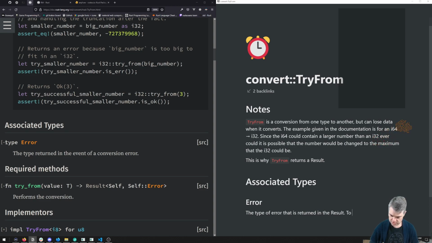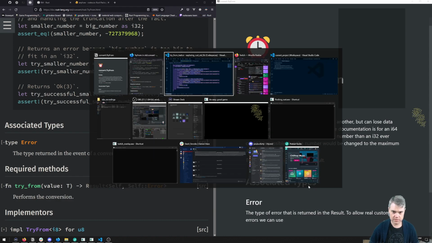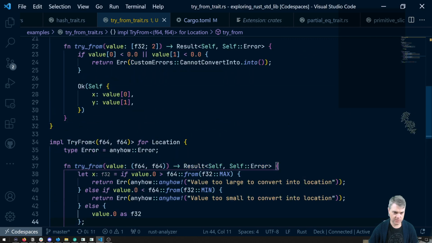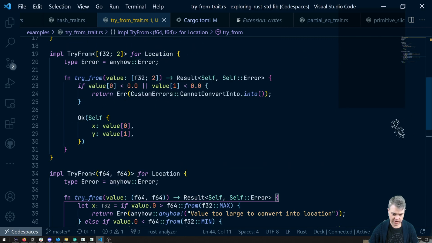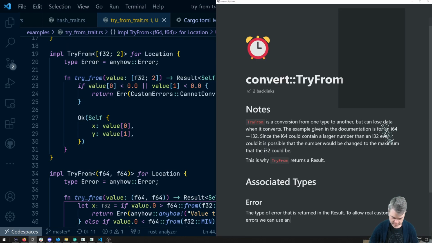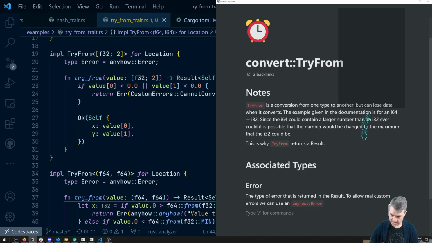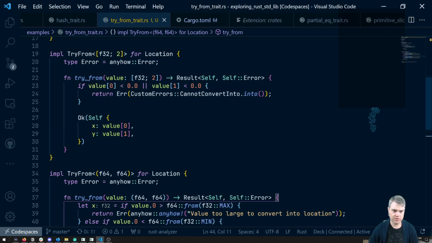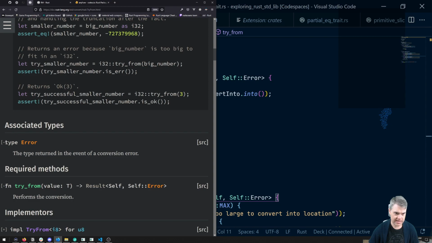To allow real custom errors we can use anyhow error. And let's actually just link to anyhow.